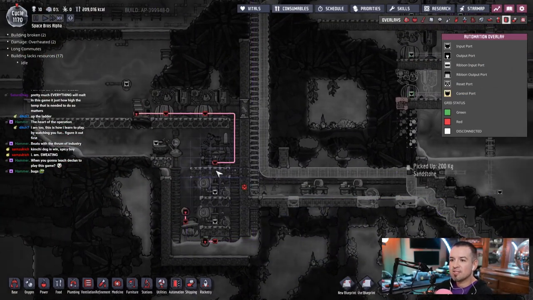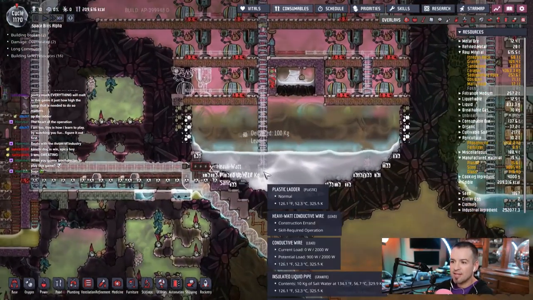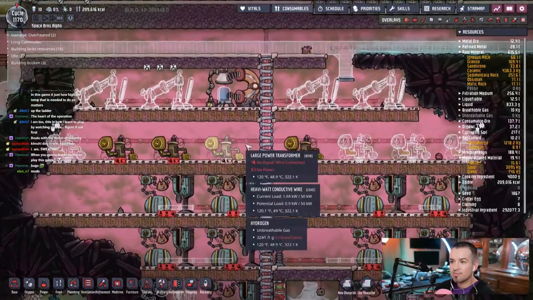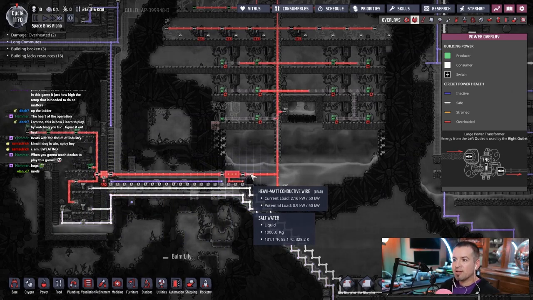So now, what is turning these things off and on? Oh, just that battery. Cool. Look at that, as it should be. And then they'll connect these. And now the desalinators are running. There it goes. Cool. Now this is all running off of this network over here, based off of heavy watt conductive wire. This is great.